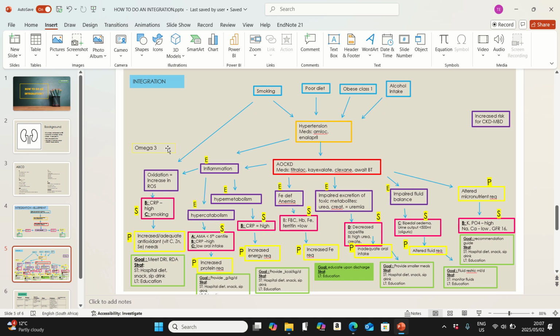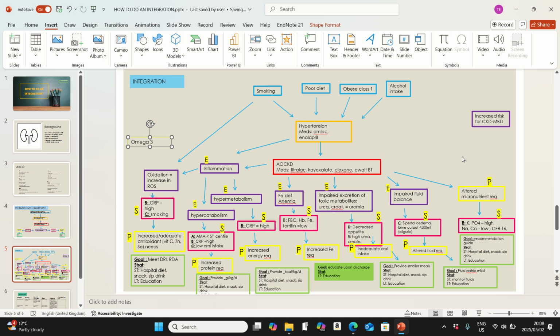You can make sure that your patient receives adequate omega-3, either from providing a supplement or encouraging the patient to consume it from the meals or something like that. But I wouldn't say increased omega-3. I would just say adequate. But yeah, it's something nice to add as well. Okay, but these are, in my opinion, the main best statements that come out from this case.